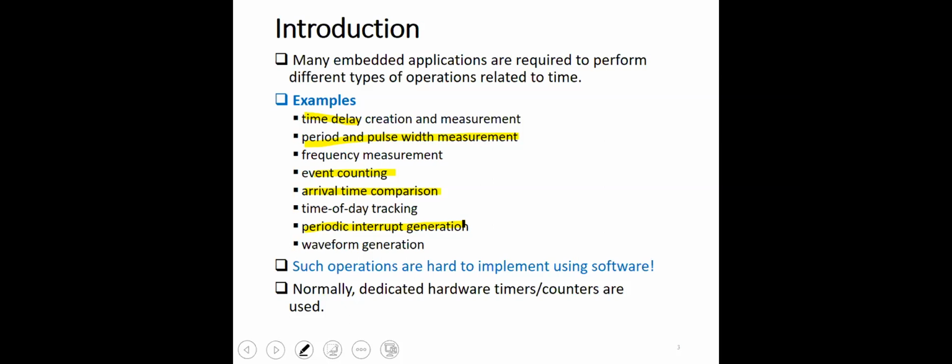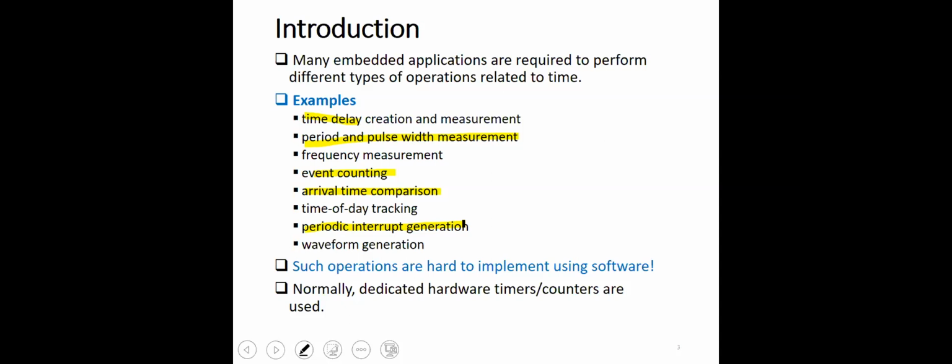So this timer system provides you with another source of periodic interrupt generation, and so on. Basically, if you have the timer system, you have a clock, and you can use it to measure time, and based on the measured time, you can perform different types of operation.